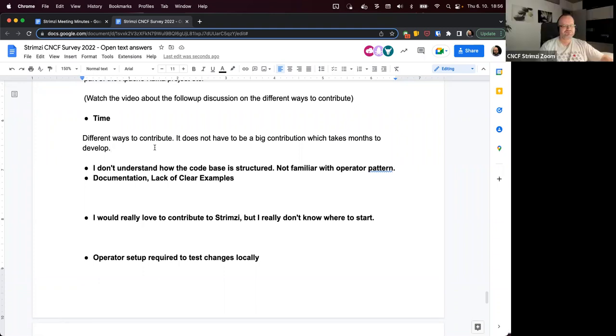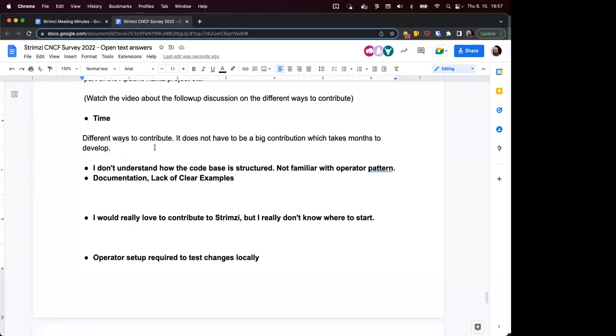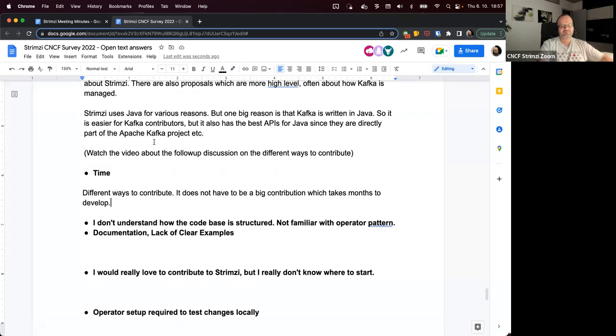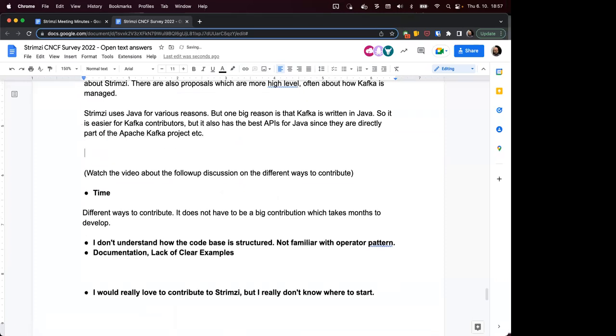Yeah, but I'm not sure it's that great to try to get people to write that Golang code if one month later we decide to write it in Java. Yeah, I fully agree with that. Isn't there also one of the metrics tools, like the reporter or something? The Kafka Exporter. Yeah, that's not part of Strimzi, but that's written in Golang as well. I would consider a contribution to it a contribution to the Strimzi ecosystem, right?